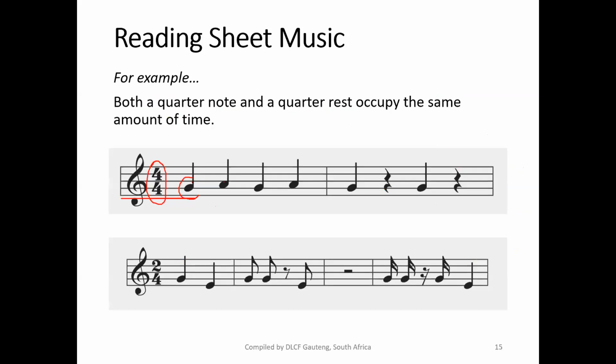Now when we come here, we notice that we have four crotchets in a bar. If you add all of them, you have four beats in this bar. Remember that the area bounded by this bar is called a measure or a bar. We have a crotchet note, crotchet rest, crotchet note, crotchet rest, and we can add these together, and it's perfect because they have the same values.